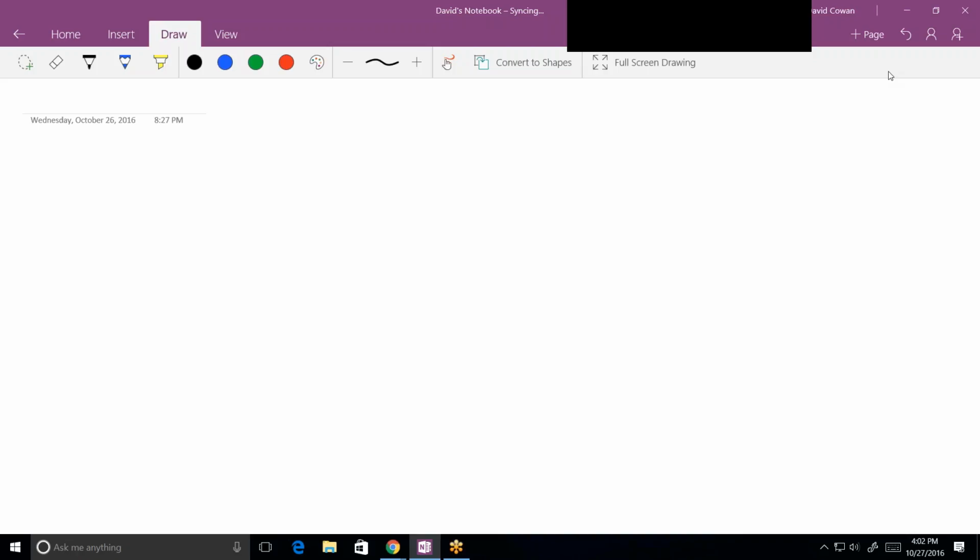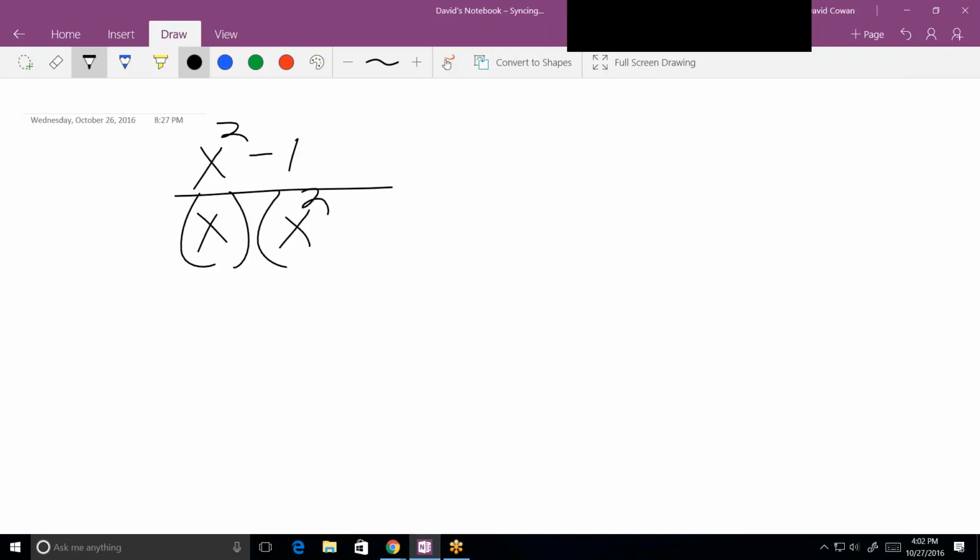Okay, so the first one is x squared minus 1 over x times x squared plus 1. Boy, you weren't kidding. She taught us how to separate these. I know how. The easy ones are really easy to do. We can try that method.